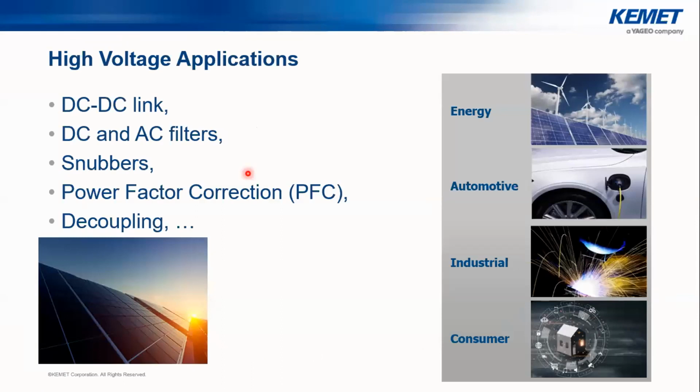We have different applications for high voltage, as I said, when we need high power, like in the energy sector, automotive, industrial, or even from the consumer point of view, so we need to go to higher voltages in our design. When it comes to DC links, filters, snubbers, power factor correction, and coupling, these are the applications where we need components that are also designed for high voltage.